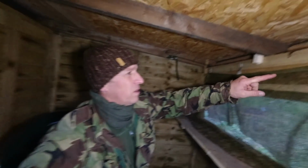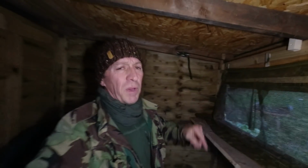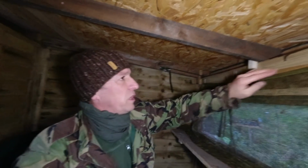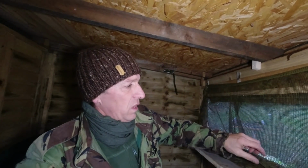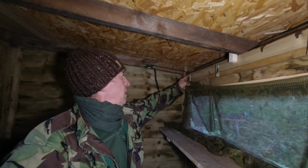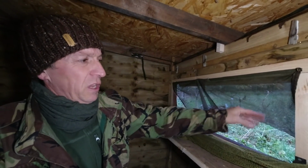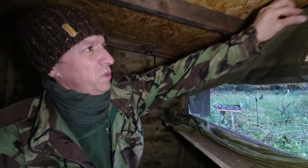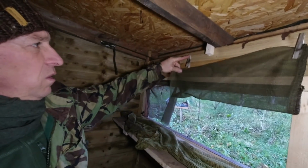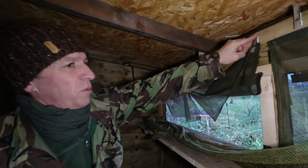Yeah, all we've done up here, you can see, just put some clothes pegs up. I got a bit of adhesive and just glued these three clothes pegs up, and then all we can do, if we want, I mean, I've just put another piece of scrim up there. We can take that down. And then these little screens that we've got, it's a bit breezy today, they're blowing about. But I might want them open, so I can just, as you can see there, just open the peg up and just hold them up, and they're out of the way then. If I want, just drop them down.